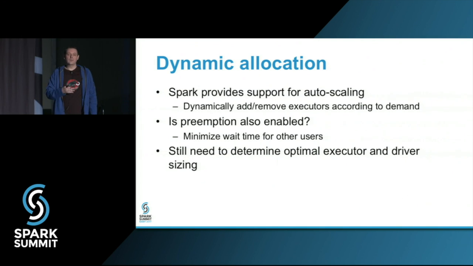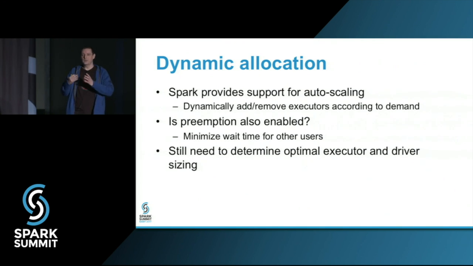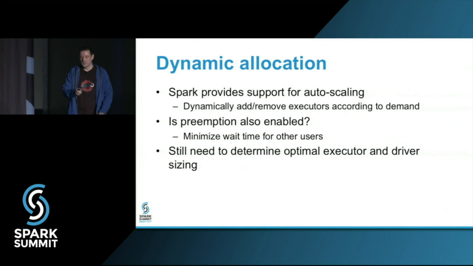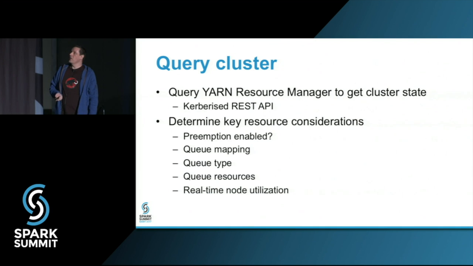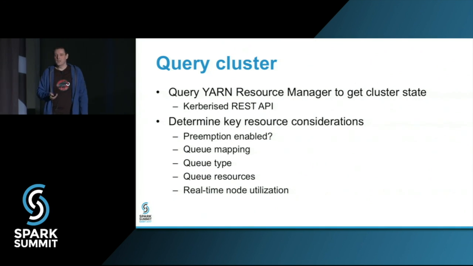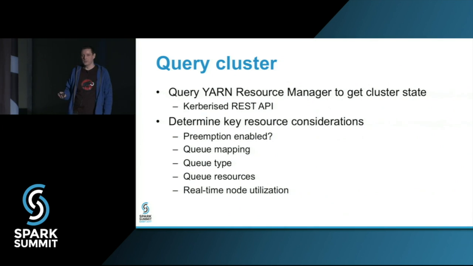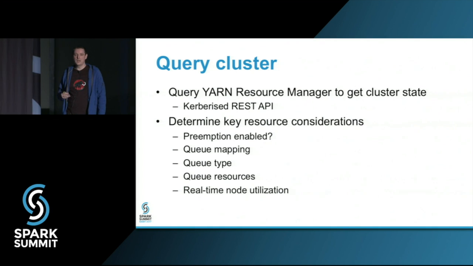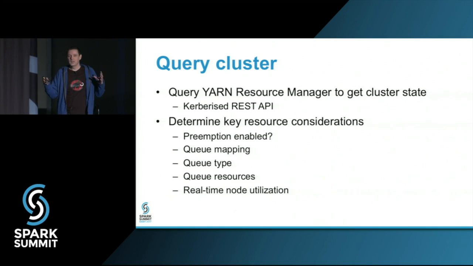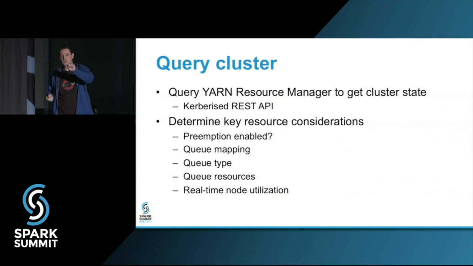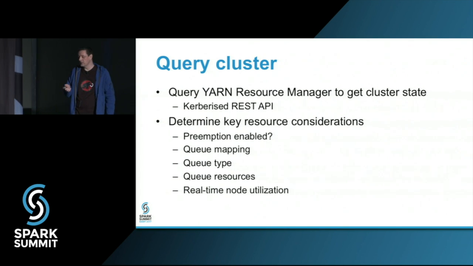And then even if you are leveraging dynamic allocation, you still need to understand the basic shape and size of the base executors themselves. So how many cores, how much memory. Luckily, we can pull all this information from the Yarn Resource Manager. It exposes a very rich REST API that allows us to go and pull in all of the information we need about the queue types, the queue resourcing. In addition to that, we can also pull information about the real-time utilization of the cluster. And this is not just the aggregate utilization across the cluster, but we can do this on a per node basis and figure out the available resources across every active node in the cluster.